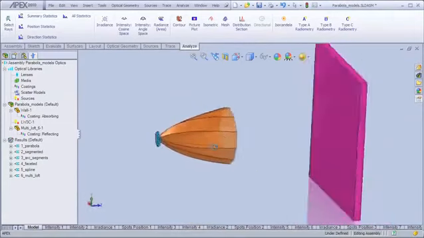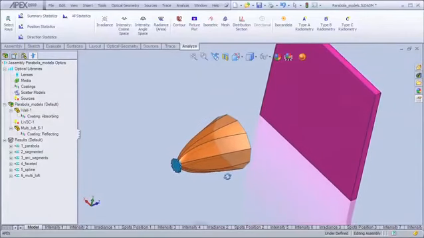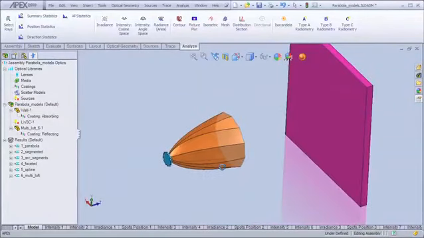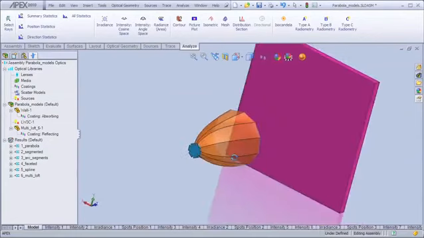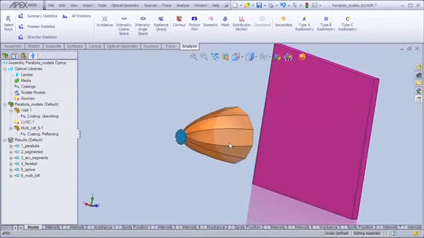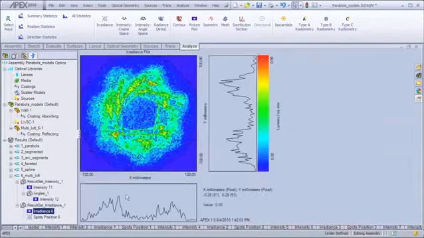But again, what this allows you to see is the wide variety of surface shapes you can create and combine within Apex to try to get the necessary illumination distribution for your particular application. And let's take a look at the results very quickly.